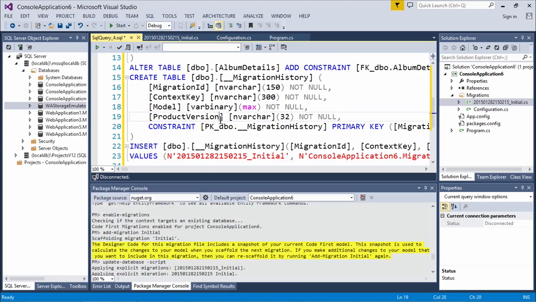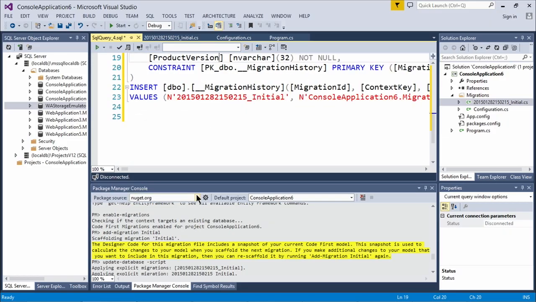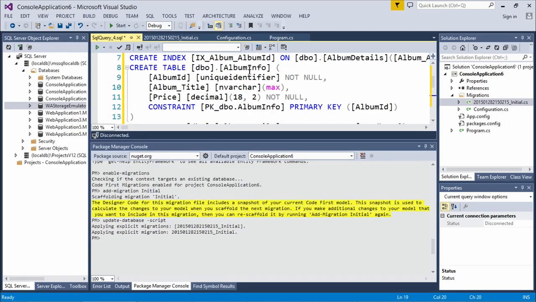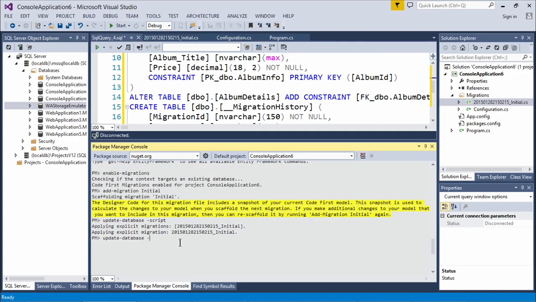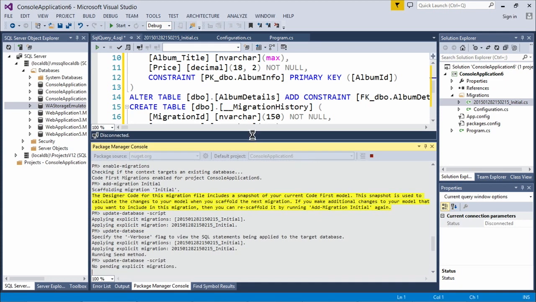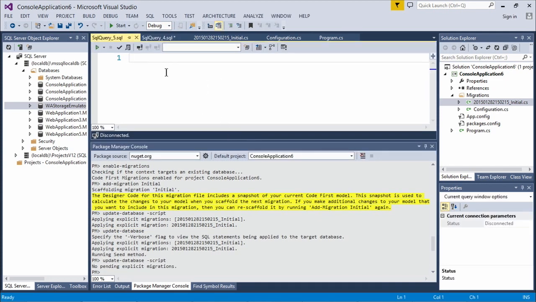So I can take these scripts, I can apply them to my dev environment. I wouldn't be doing the migrations in production. This is for my dev environment. So I can just update this database automatically right now. There we go. If I say update my database again, let's see, is there anything pending in my database? Nope. There's no script that's been created.